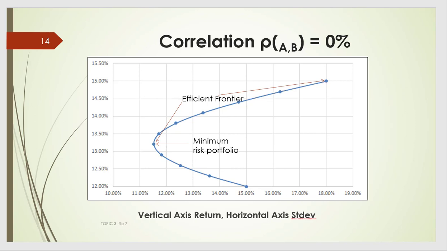You'll see the grid line crosses the blue line twice, one at the lower point, one at the upper. Means those two points on that grid line have the exact same risk, but the upper one has a higher return. Slide over to 13%. Same idea. The upper one has more return, the lower one has smaller return, but they have the same risk. So the upper line is dominant, and we call that the efficient frontier. And the efficient frontier starts at the minimum risk portfolio and goes to 100% in one of the risky stocks. Those are the best combinations.